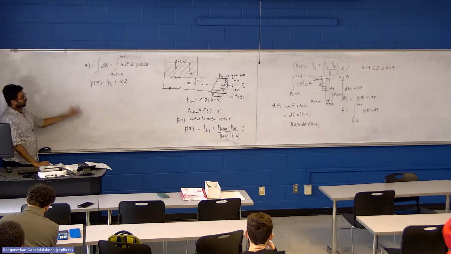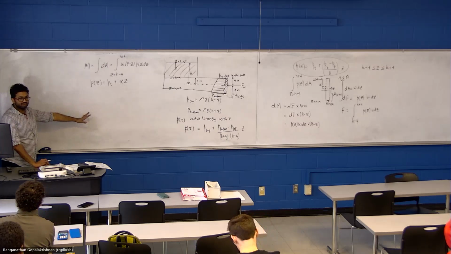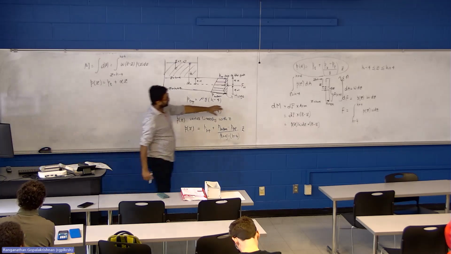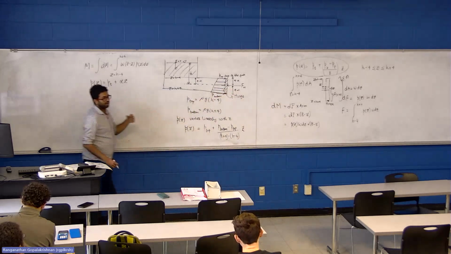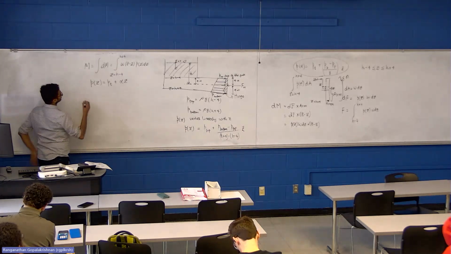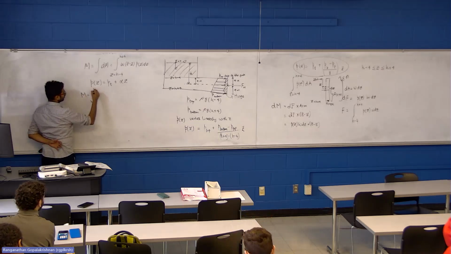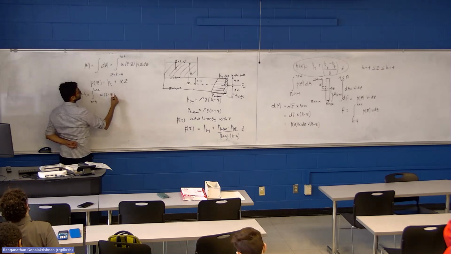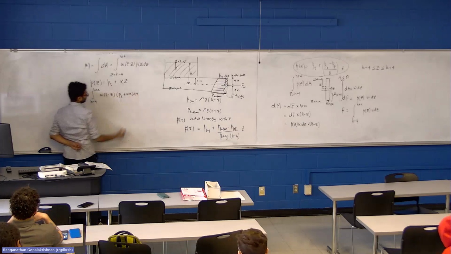Would you be okay if I just stop now and say from here on it's algebra, you can take this home, or do you want me to continue? I can continue because there is one thing that we need to do, which is to check if this moment is lower than 3500, or for what values of h it will be lower than 3500. Okay, so we'll try to finish this. So this is M equal to the integral from h minus 4 to h plus 4 of W times 8 minus z times P_t plus alpha z dz.